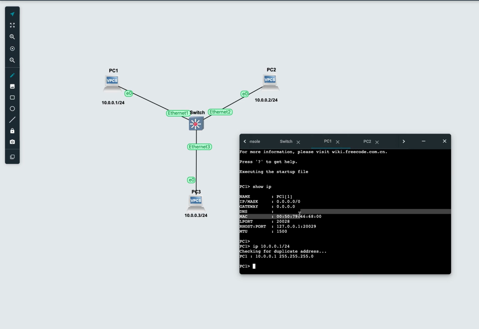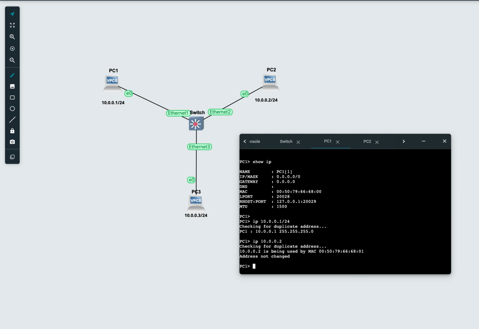So if we try to ping from PC1 to PC2, it should work. Oh, sorry, I should use the ping command.